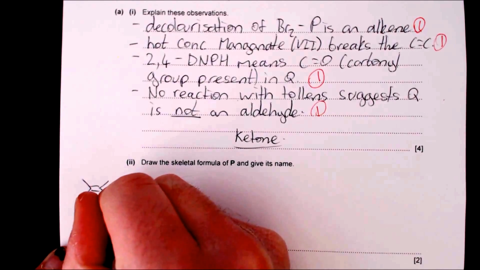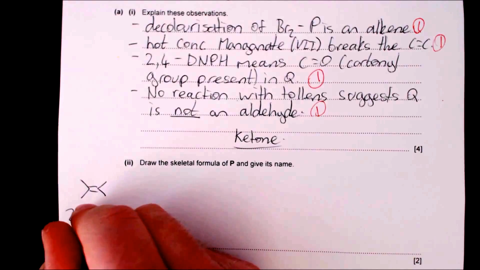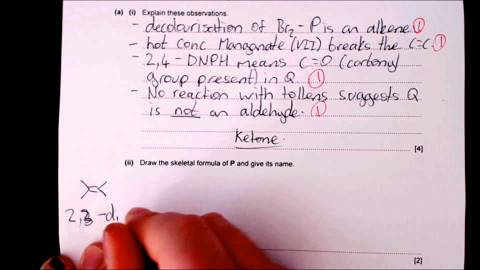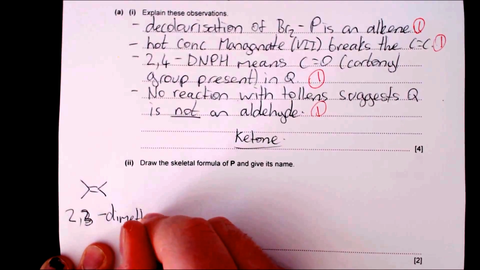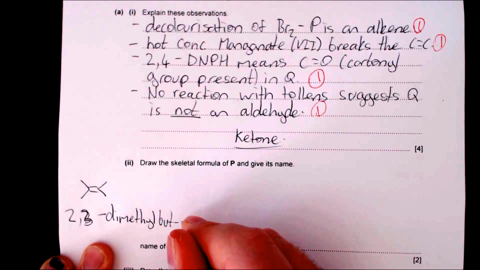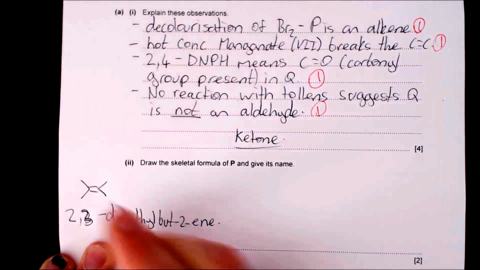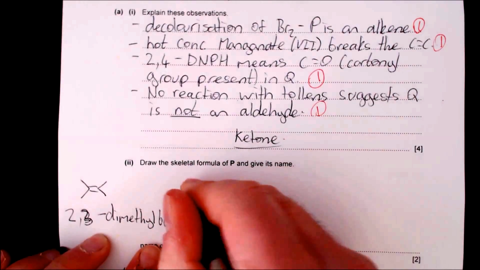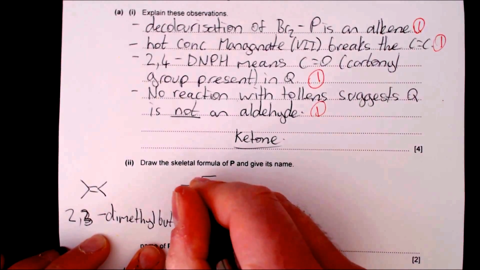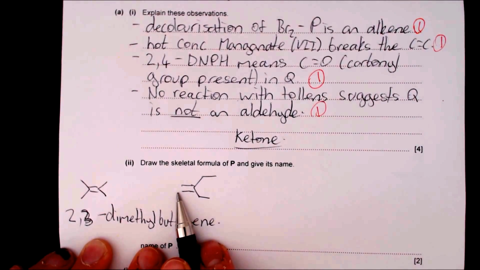That's written down here. So I'm going to start right over on this side. So we can have, now it is skeletal, so we literally just draw the skeletal formula. So we can have this one, which is 2,3 dimethyl butene. Okay, you can have that one there, or you can have this one. That one there. We've got obviously the carbon on the end, and that one's 2-ethyl butene.